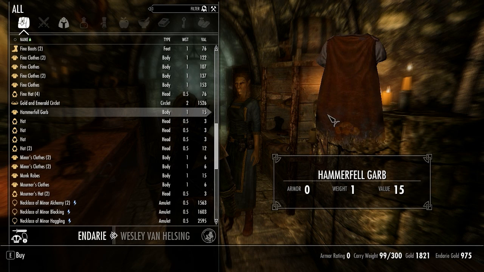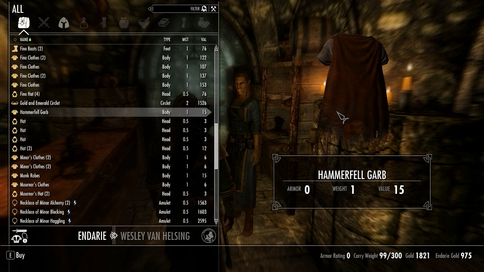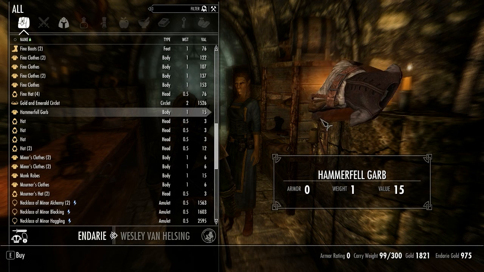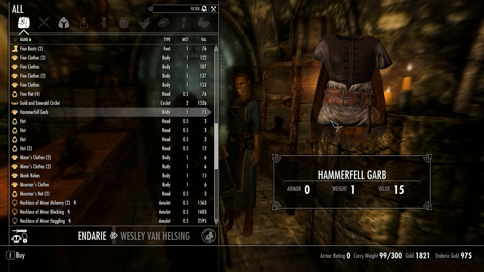Can I spin this? Yeah, I can. It's got a little cloak on it. How about that? It's raggedy looking, though. Not very impressive. Looks like it has a small design there, but the rest of it's cut off. Whoa. Where are you going? Right yourself. There we go. It looks like it's made for a woman, just by the shape of it.